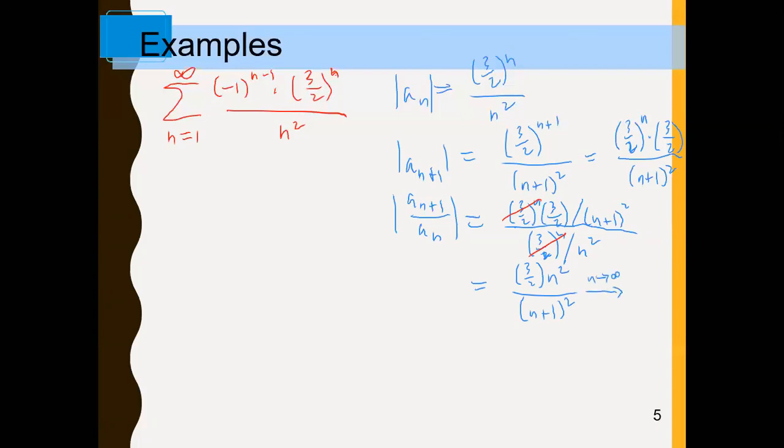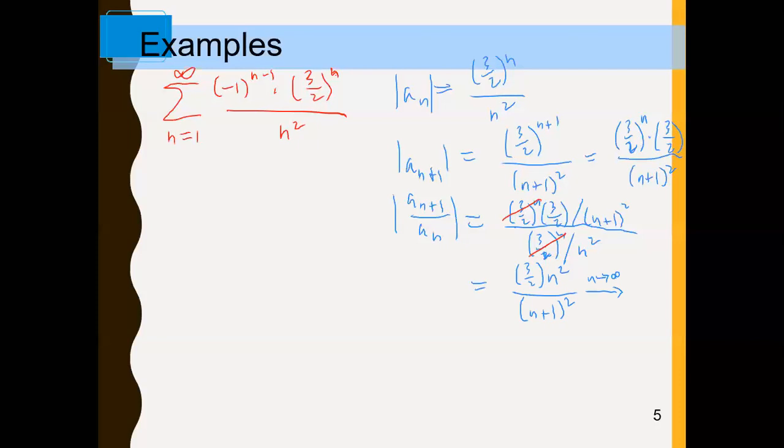Well, the way I figured it out is I separated the 3/2 out, and then I just had n over n plus 1 quantity squared, which then just goes to 1. Oh, sorry, I did it backwards in my words. N over n plus 1 quantity squared, right? Yeah. So then it's right, that ratio of the n stuff goes to 1, yes?